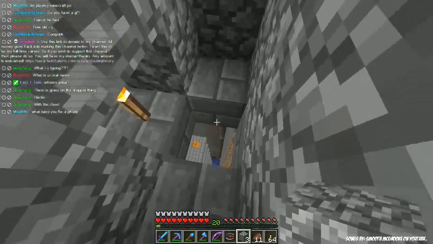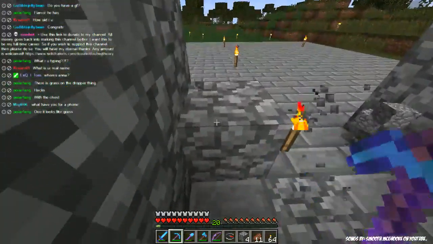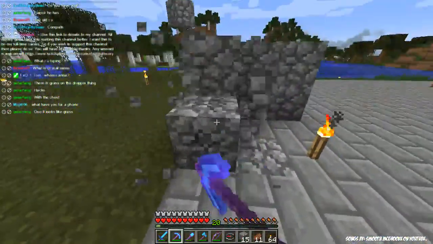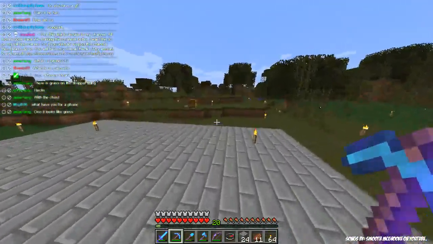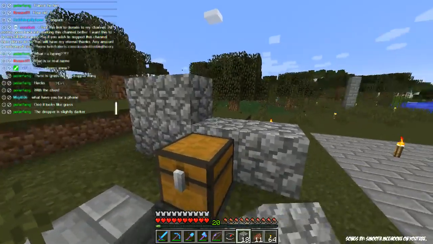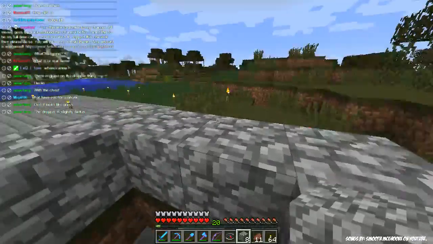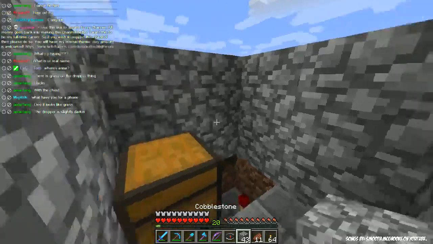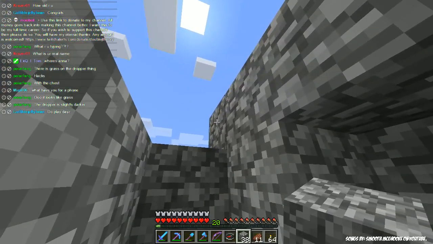Let's do that. Wait here for a bit longer. Actually, I think a good place to stand would be right next to the chest. I think I'm gonna try that area, see if we get any more spawns. I know I didn't wait there that long, so we're not going to get a good representation. But I think if I stand here, maybe with a little tiny roof. Let's do that.